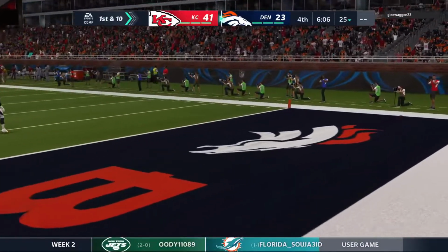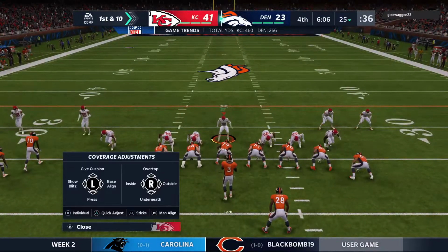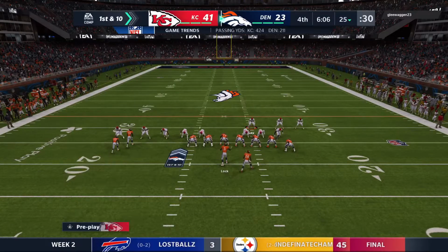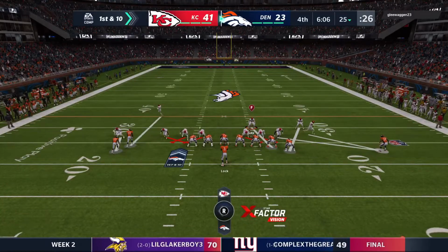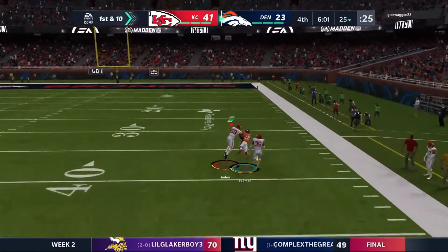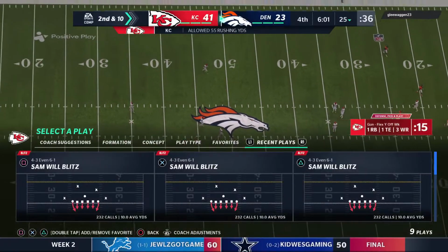The Broncos take over 1st and 10 at their own 25-yard line. Locke and the Broncos going to come up 1st and 10 at their 25-yard line. Trying to shake off the interception. He'll look to throw. On the run, he'll let this go deep right side. And that is incomplete. Took a shot there on first down, but he couldn't reel it in.